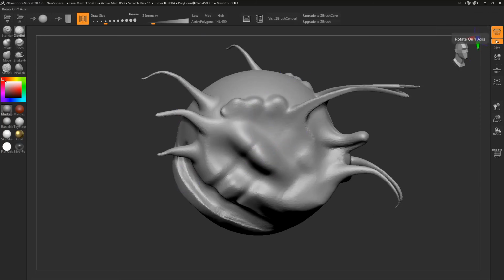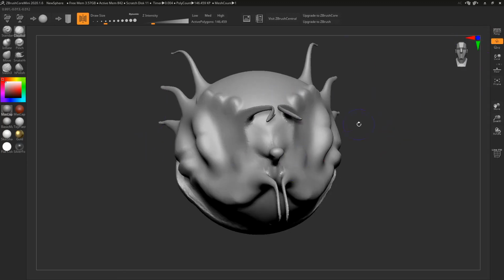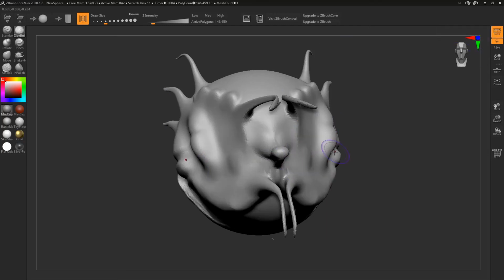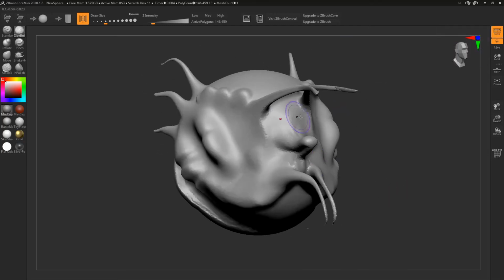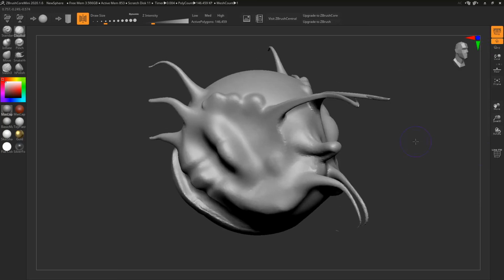Over on the right hand side we have a perspective toggle which goes from an orthographic view, that is there's no foreshortening, to a perspective view whereby surfaces that are closest to us are enlarged. Then there's the rotate on all axes toggle. I pretty much leave it on Y most of the time. It's just what I'm used to.